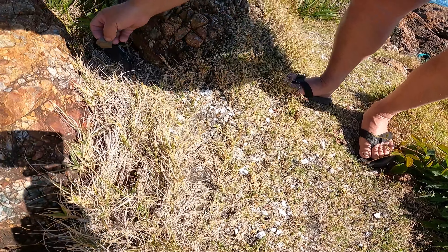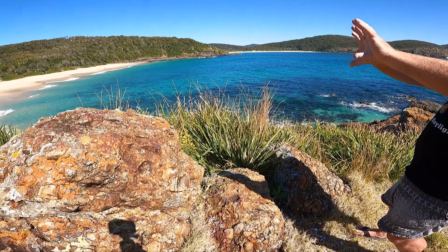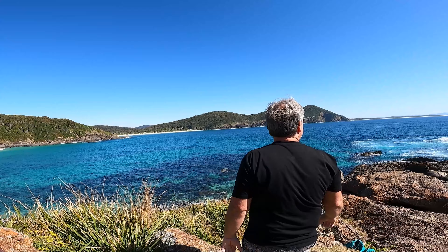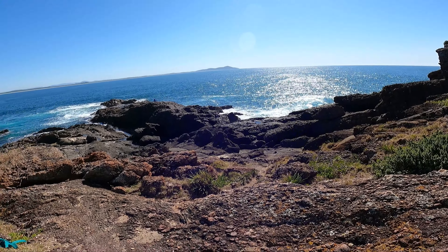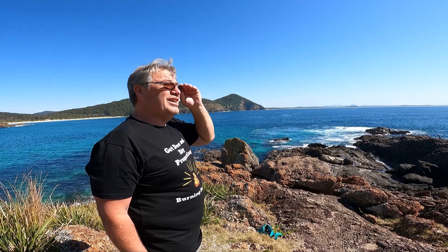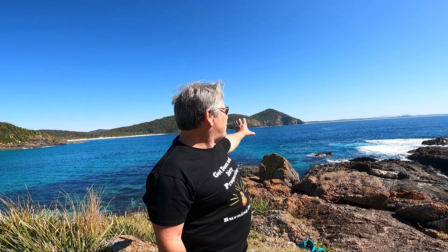I'll put them back where I found them. And this is the view of what they were looking at — beautiful, all the way. What a view they had. I do get out here — just around there where you can see the smoke — I get the kayak out and get some really nice tuna and kingfish. I've even got a hammerhead shark on video, and that's on the Fishing Cartel site. If you want to go on YouTube and check out Fishing Cartel — one's called Giant Tuna Caught on a Kayak, and there's another one with a hammerhead and one with a kingfish I caught just out here.